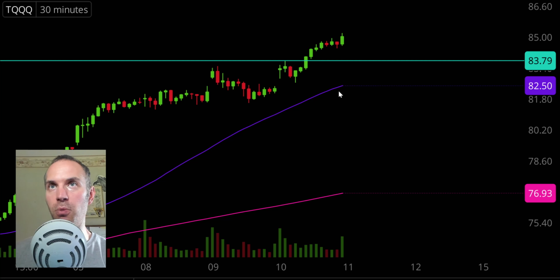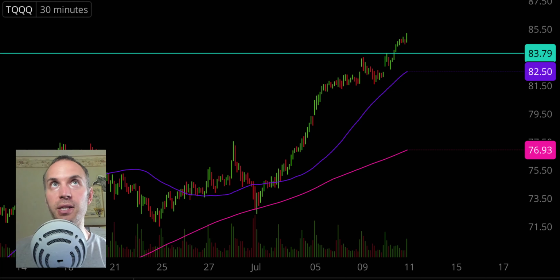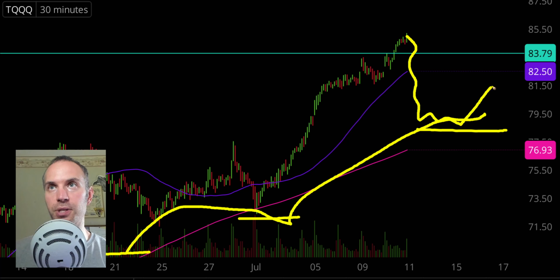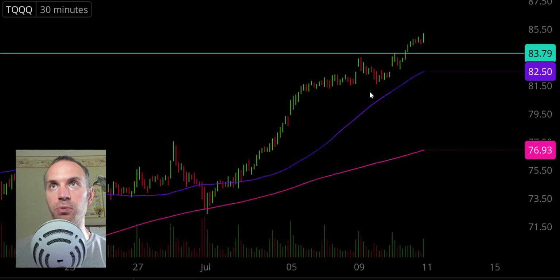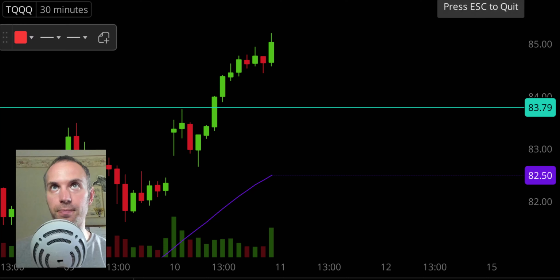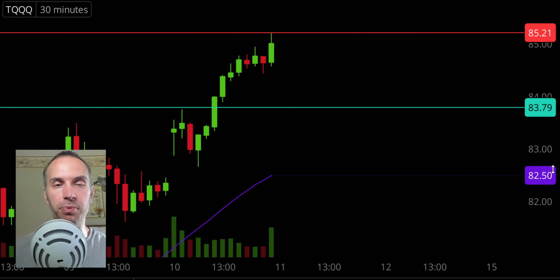But even if the price were to fall below that purple line, you still have plenty of wiggle room to build that higher base, which just goes to illustrate how strong of a move this has been. The price could quite literally come all the way down here, bounce around, and you'd still have lows there, and even lower than that, which still gives you those overall stair steps in the upward direction. In terms of areas of resistance, technically speaking, this is an area of resistance, but that's simply because that's where the momentum stops, so 85.20. But for lack of better terms, the price is essentially in blue sky breakout territory.